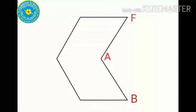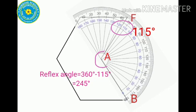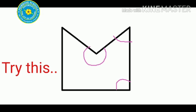Now let's try to measure the reflex angle FAB in this polygon. Let's place the center of the protractor at A and align AB with 0 degrees. We follow the inner marking or the blue marking and look where the other line AF points to. It measures 115 degrees. We know that 115 degrees is an obtuse angle and not a reflex angle. So to get a reflex angle, we subtract 115 degrees from 360 degrees and we get reflex angle FAB as 245 degrees. Okay children, now you all can use this shape to measure these three angles.